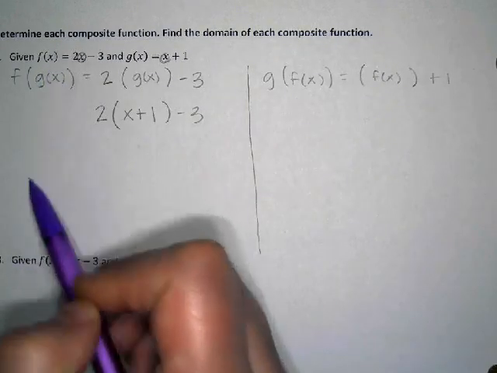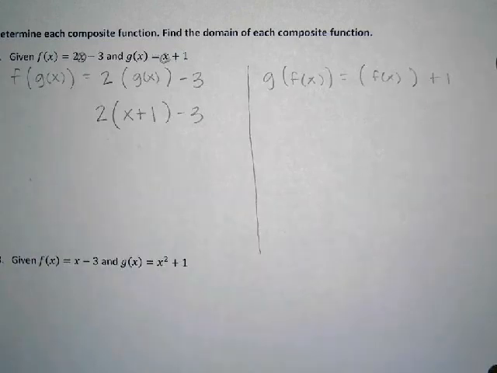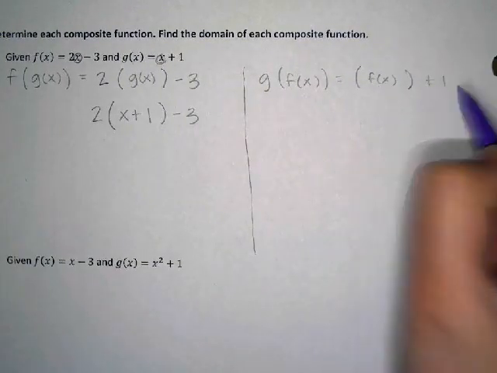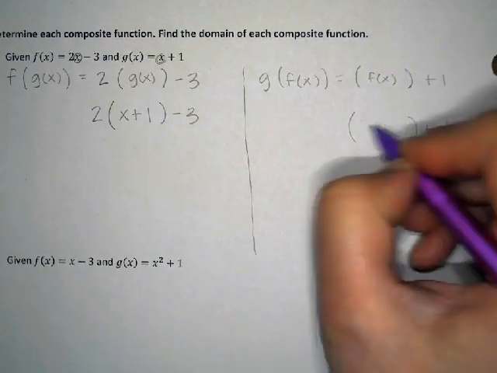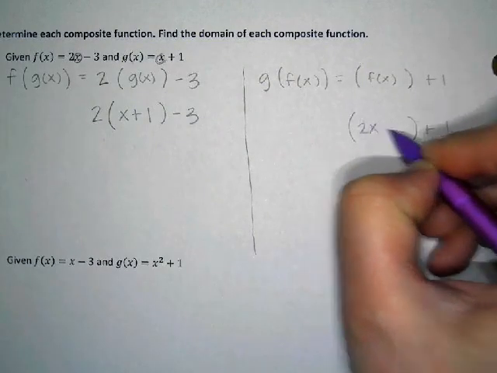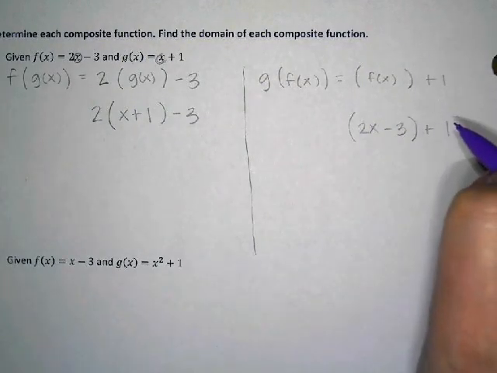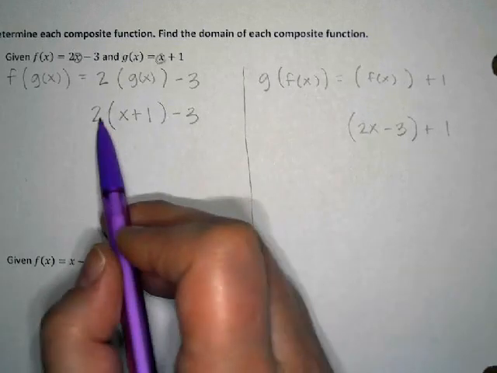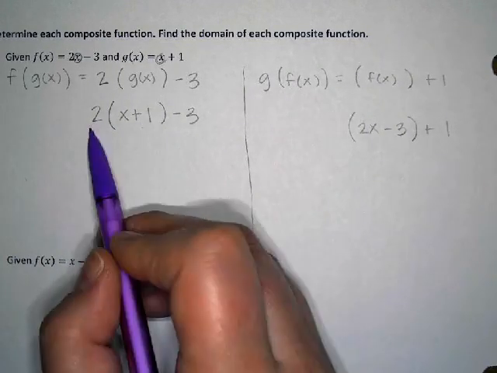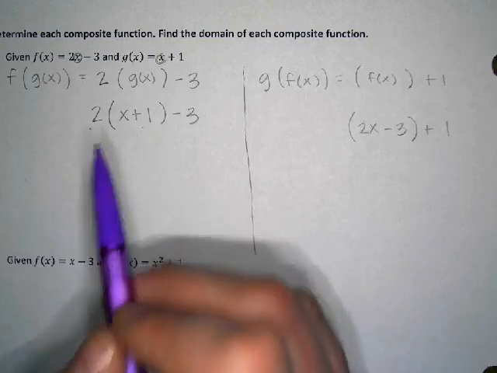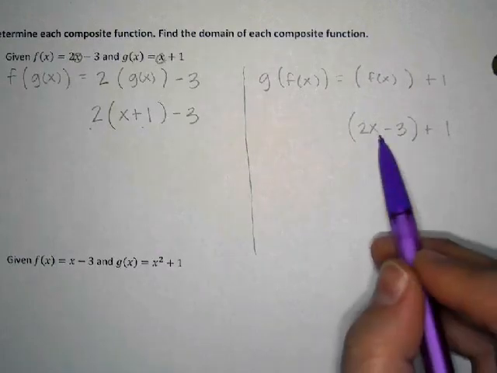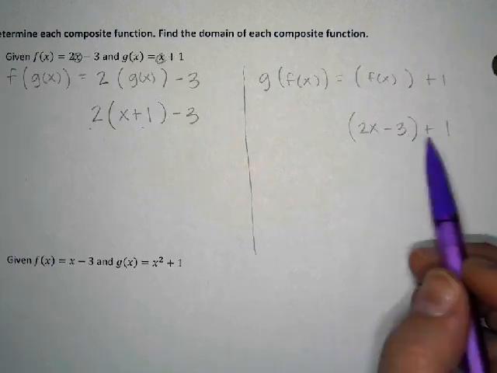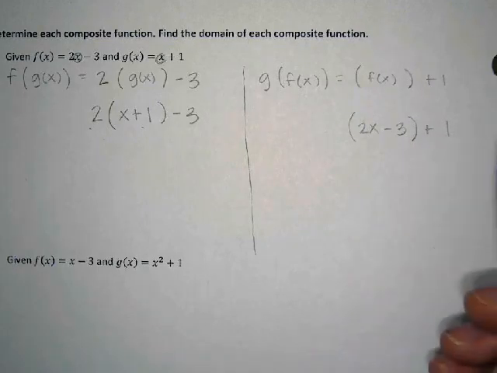Over here, we have f of x plus 1. So I'm going to say f of x plus 1. And then in the parentheses, I'm going to plug in my f of x. I always use parentheses because sometimes you might have a situation where it's 2 times x and then you have a number to distribute into the parentheses. Maybe in the problem it was an x squared. So sometimes you have an operation that you have to do to the parentheses. In this case, the parentheses don't really need to be there, but it's always good to put them just in case. So over here, we're going to go ahead and distribute the 2.